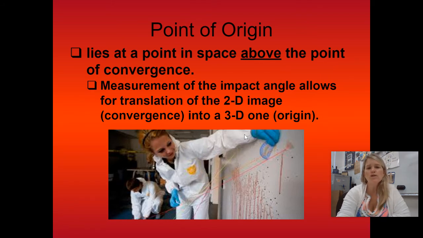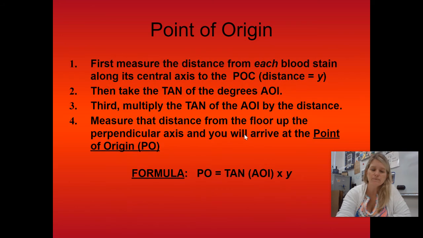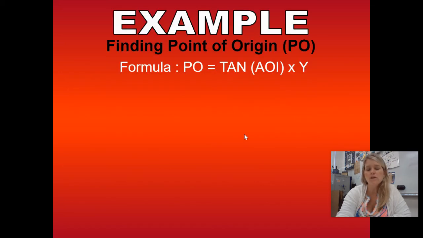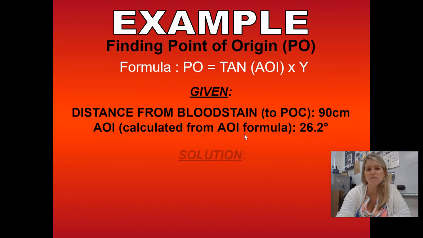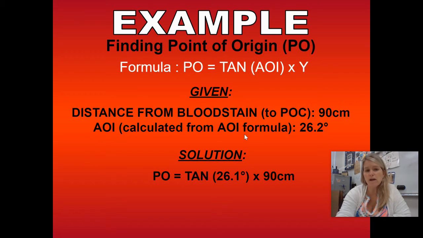Okay, so point of origin is another thing. You're using the point of convergence, so you have to have the point of convergence first, and that's what they're doing in this picture here. They're measuring that. And here's the calculation for the point of origin, which again, you don't need to know how to do, but I just kind of want to show you some of the math behind it. I used to make people calculate it, but I myself am not a huge fan of trig. And look, here they have it in centimeters. When you're measuring the blood droplets, you should use millimeters, but when we're doing the distances, I guess they're using centimeters because it's going to be a lot farther. Whatever, you can convert it.